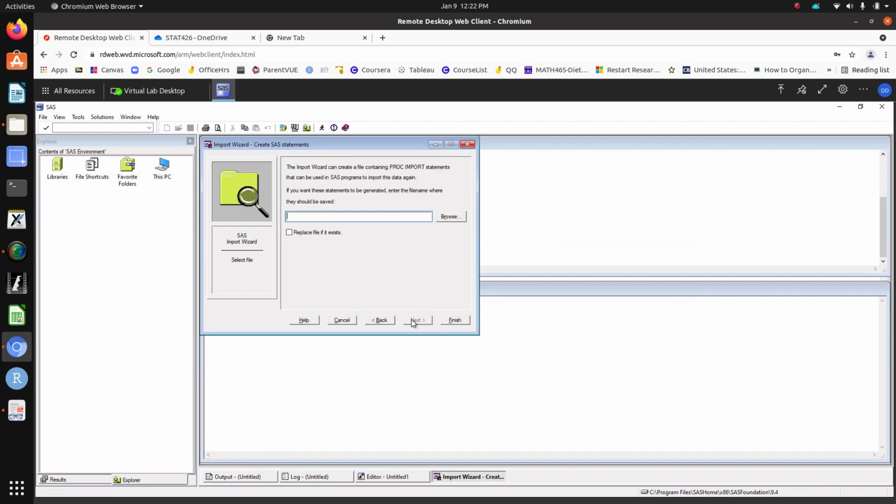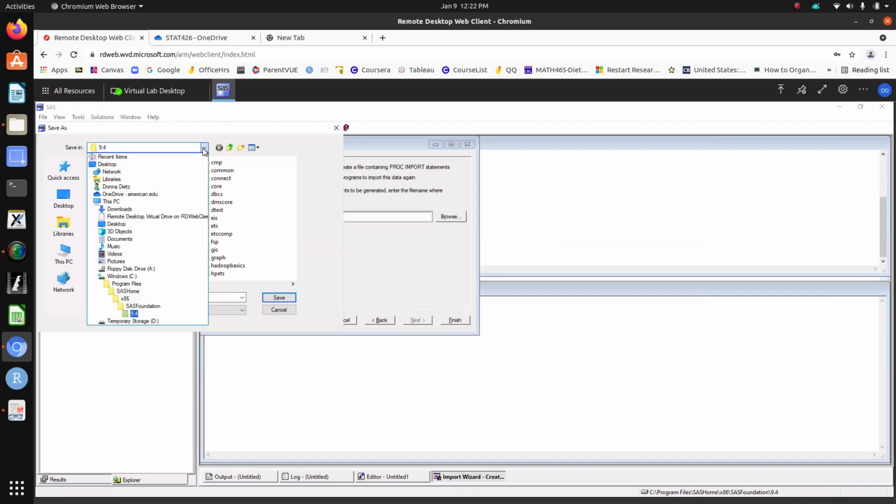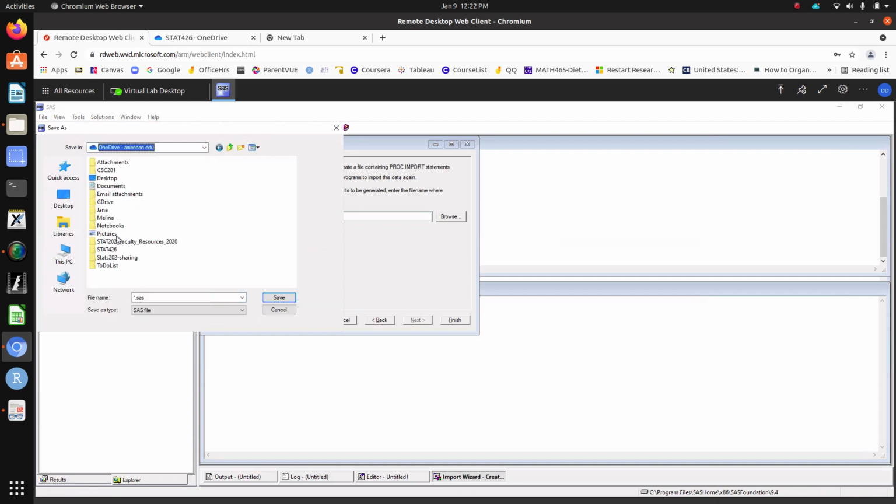Now it's going to prompt us to save this opening sequence. I can browse, and I actually have this file already, so I can just say rewrite on top of this. Again, you always have to save to your OneDrive. And I'm just going to give it a different file name.